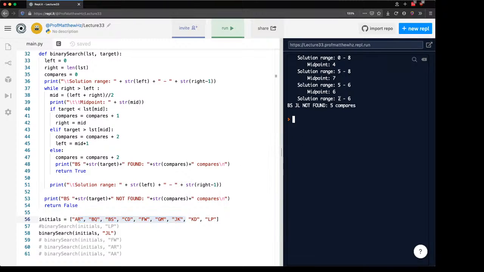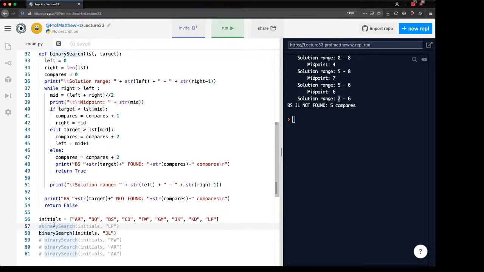And so we're saying now, in this line right here, the leftmost location we could look at is 7. So it's got to be 7 or higher, but it's got to be less than 6. There is no number 7 or greater that's less than 6. So we fall out of this loop and we say we didn't find it. And note, it only took us 5 comparisons. We're actually able to do this faster.